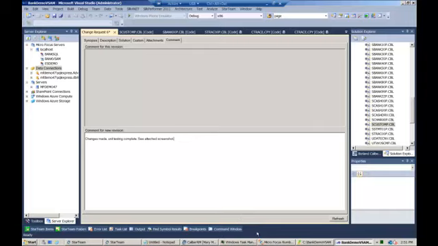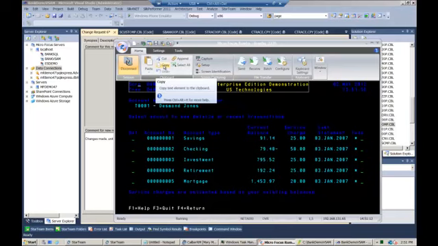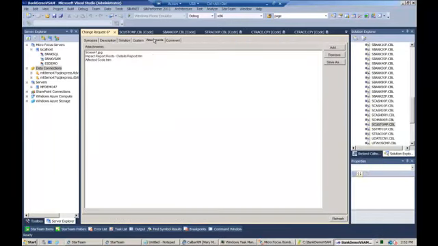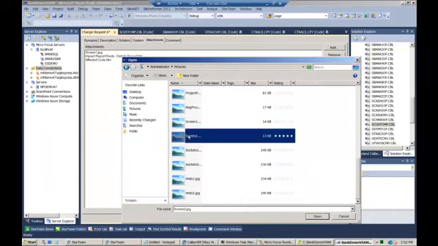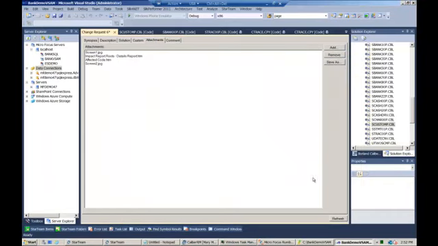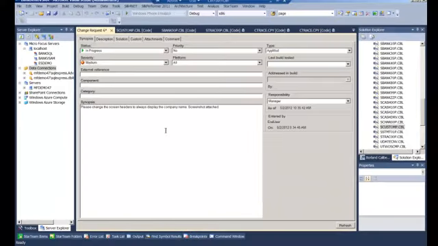And let's also jump over to Rumba, and we'll take a screenshot as well to demonstrate what it was that we changed. Then we'll go back and add in that screenshot. And then we'll save this off.